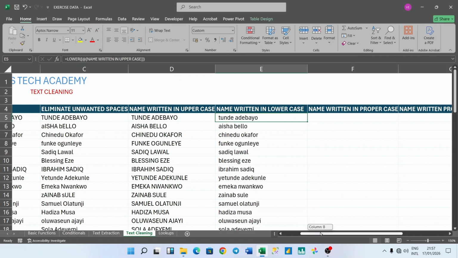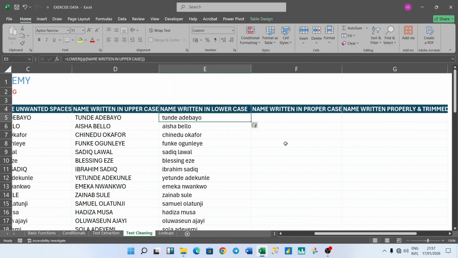So our next task, they said we should write names in proper case, which is the proper thing to do. You know, names of people are proper nouns, and proper nouns are written with the first alphabet in capital letter. So that is what we are going to do, to standardize the names to be written in proper case. So there is a function also called what?